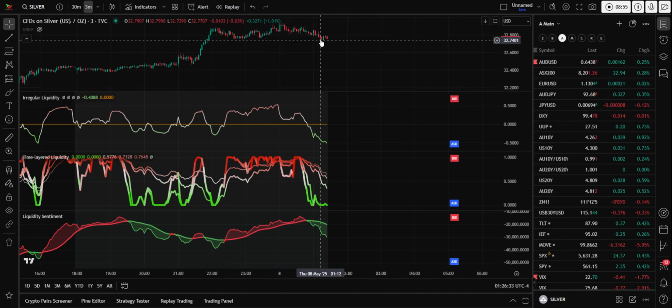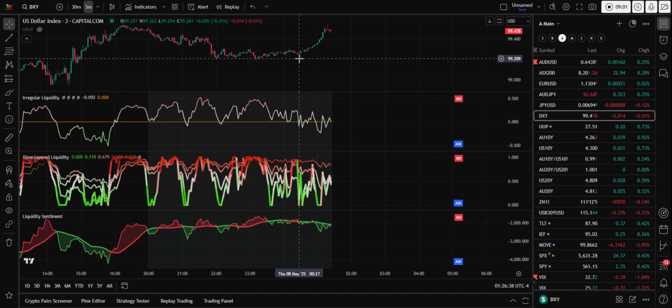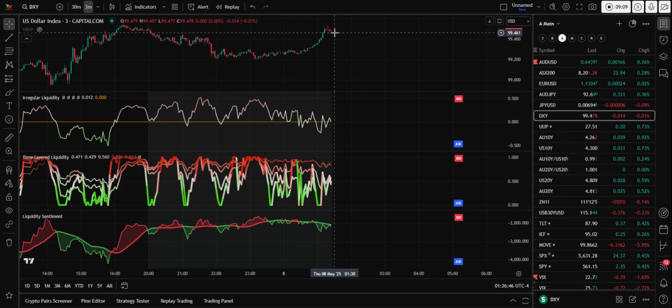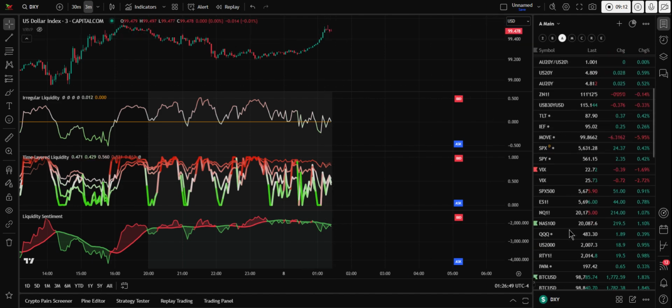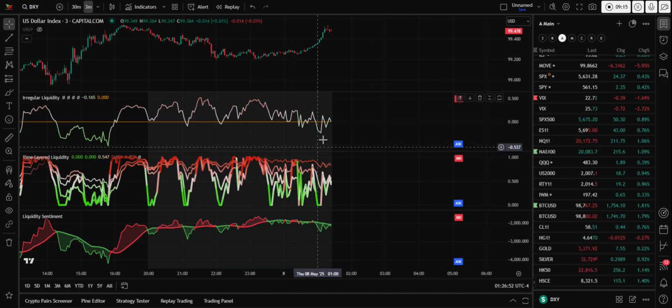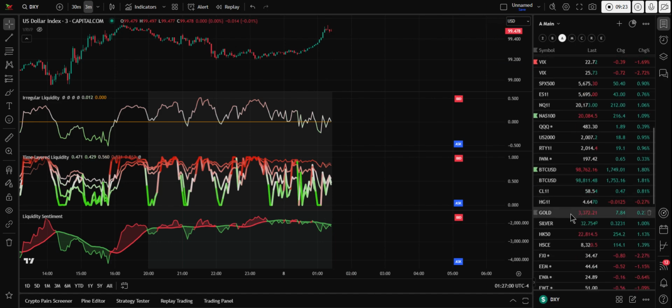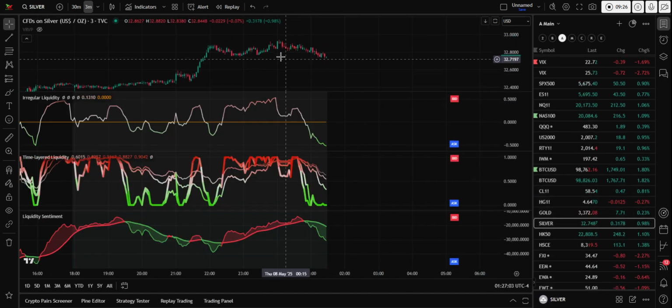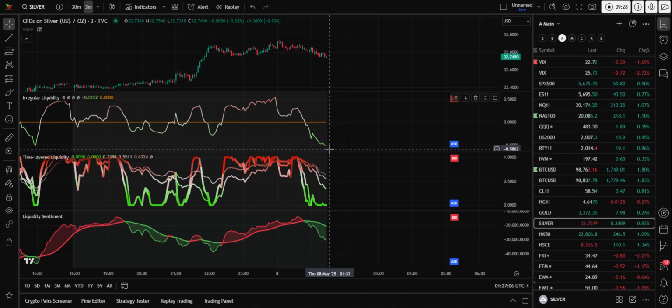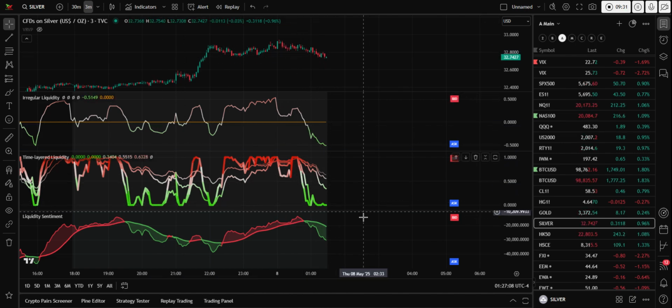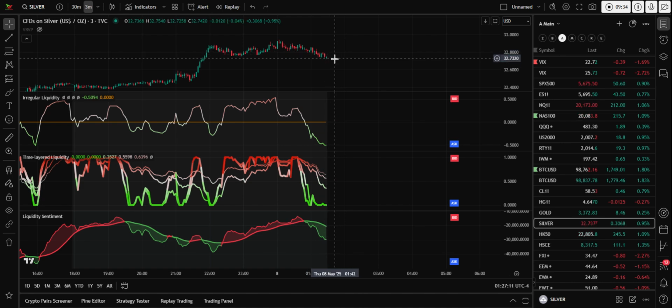silver's really a currency, probably tied to the Chinese tail. But if we look at the Dixie, we can see that there is some tightening at the moment, and it's just started to loosen. The Dixie's just started to loosen. So hopefully we might start to see some price drop here in the Dixie, and that would be seen. It's not necessarily being seen here yet. We've got very average liquidity rolling through here. It's been a little bit tighter as we'd had some price off. That's just as the afternoon's gone on. People had a longer lunch in Australia, and we've seen it pull back a little bit. But now it's dropping down into a tight layer. And if we see these drop further down into a tight layer, we will start to see some action here.